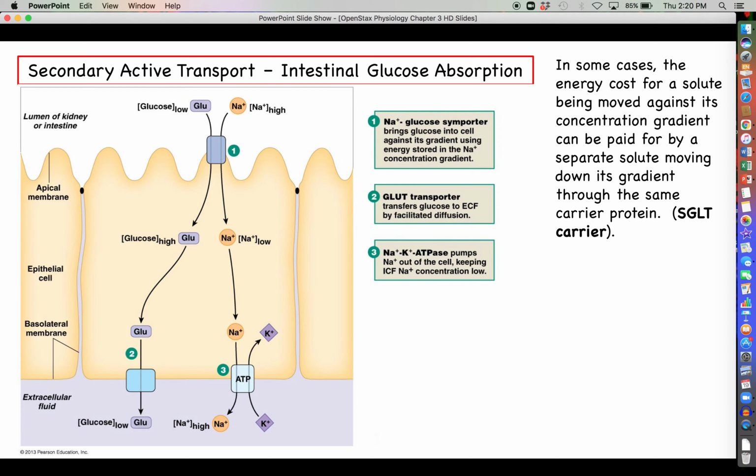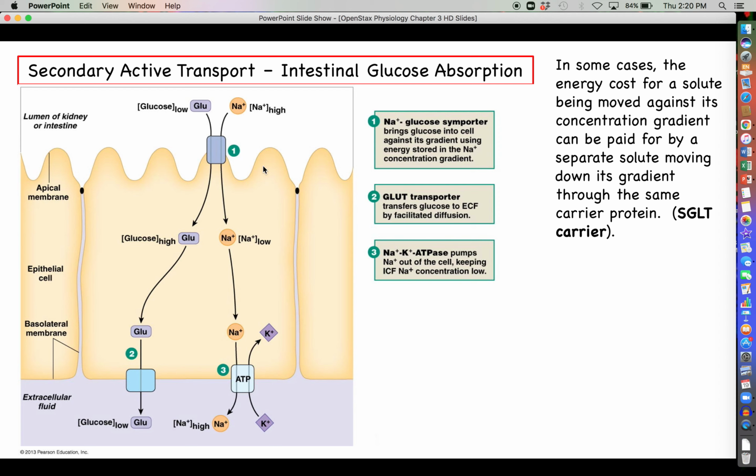It involves a molecule moving up its concentration gradient, and that cost is paid by a different solute going down its concentration gradient. Either way, we are still using energy to pay a cost. The difference here is that we are not specifically using ATP energy directly, although I will have something to say about that a little bit later. Ultimately, the energy does come from ATP, but it's a lot more indirect, so I'll have more to say about that here in a minute.